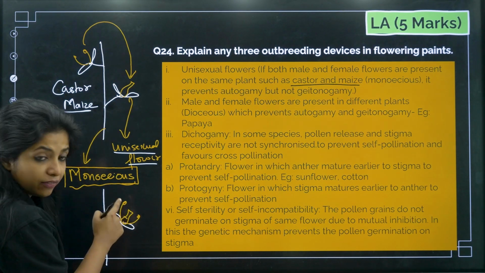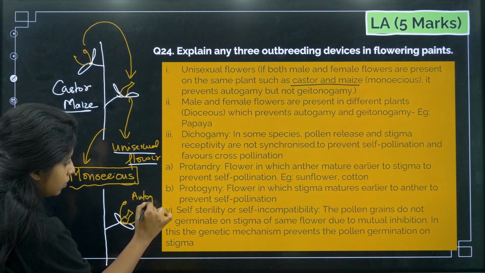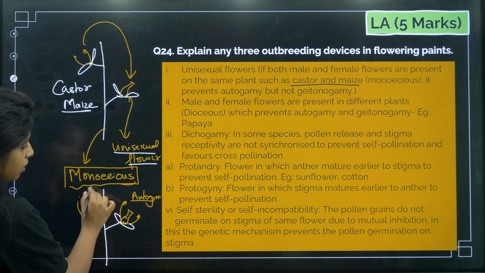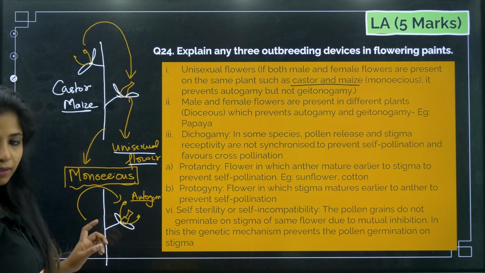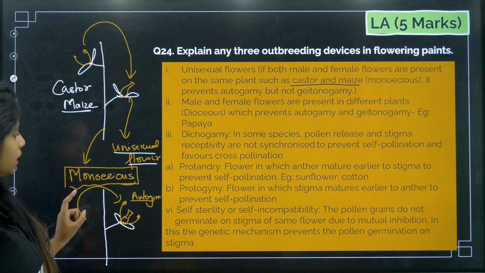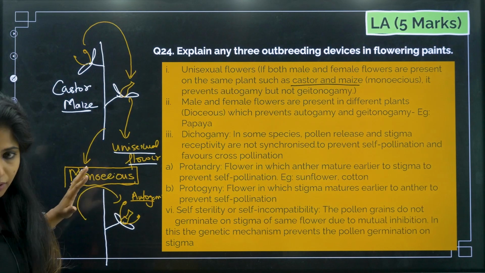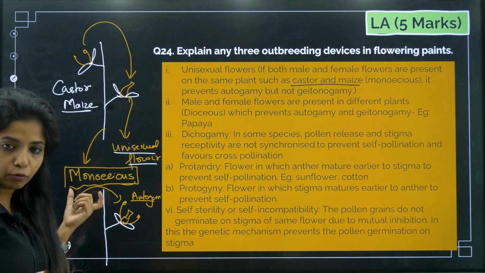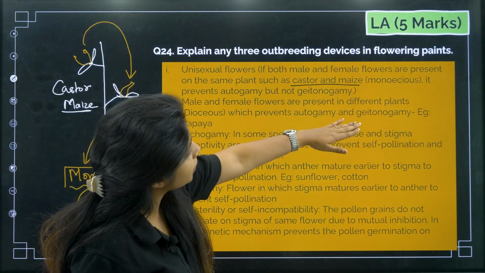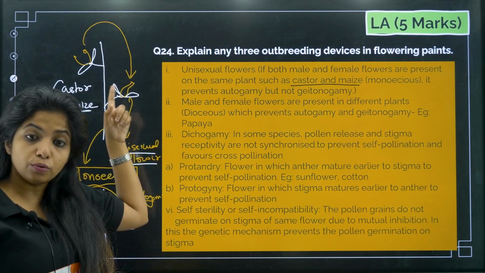If a plant is produced like this, then autogamy will be happening over here. Geitonogamy can also happen because the pollen from the same flower can come over here. So geitonogamy will also be happening. You have to remember that. This is an extra thing that they have given, but you have to remember it. Basically, if you want to prevent autogamy in general, then there should be unisexual flowers, monoecious plants. Okay, this thing does not work. Now, male and female flowers present in different plants, that is dioecious, that is another way. Either have unisexual flowers, so you can prevent autogamy.